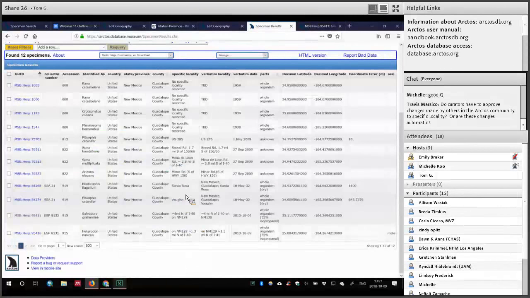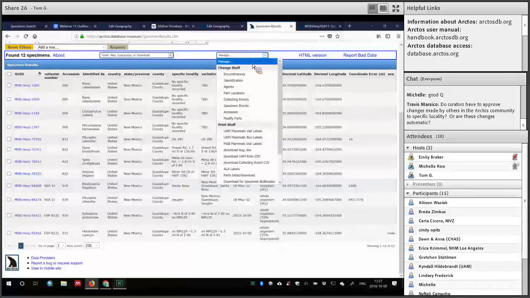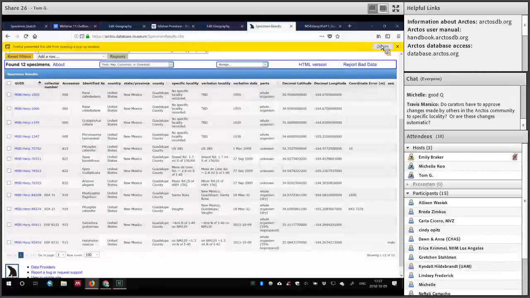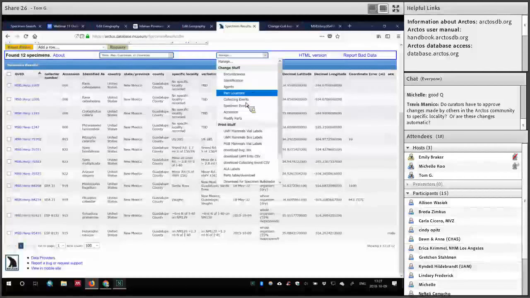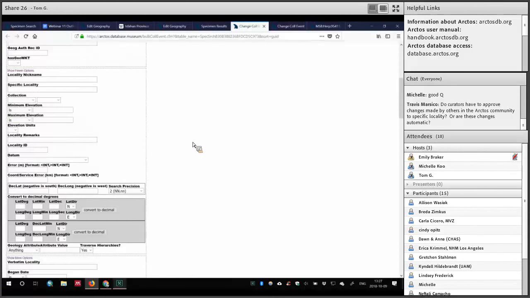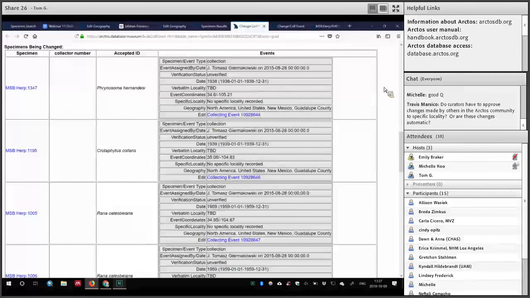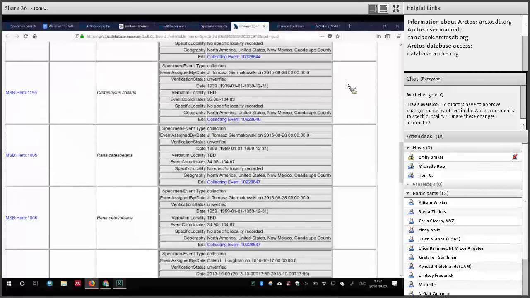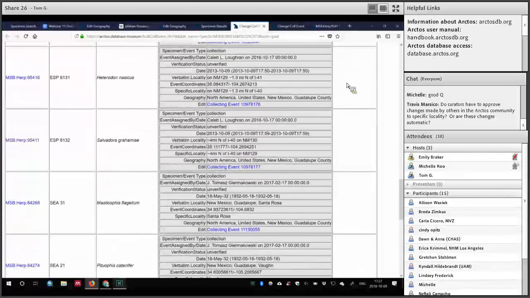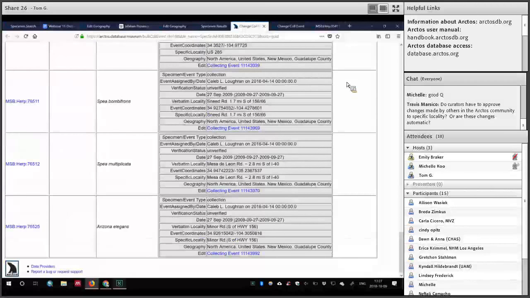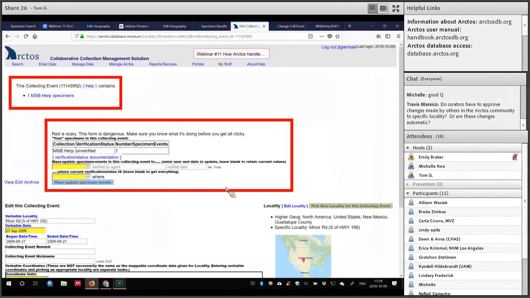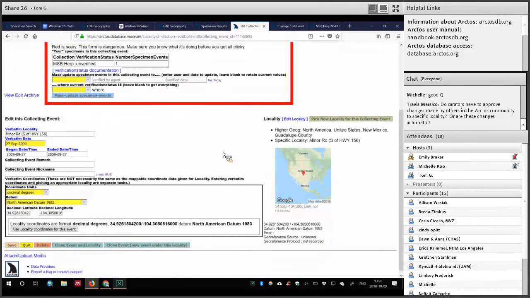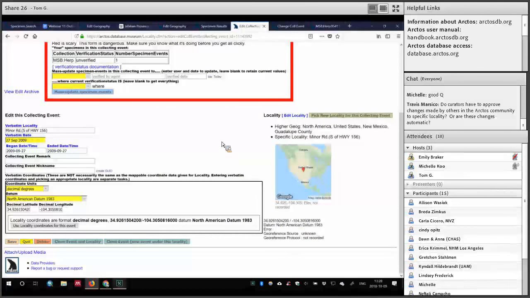Oh, sorry. If you go back to specimen results, let's go back to specimen results briefly. If you could look under the manage drop-down window, right here, and you go down to collecting events. And you scroll down to the bottom, you should be able to see all the collecting events that are in your result table. So you can see that there are different specimens and there are different collecting events which have different specimen event types and different dates and localities. So you can go through here and get to a collecting event editing form. I'll let you walk through, folks.